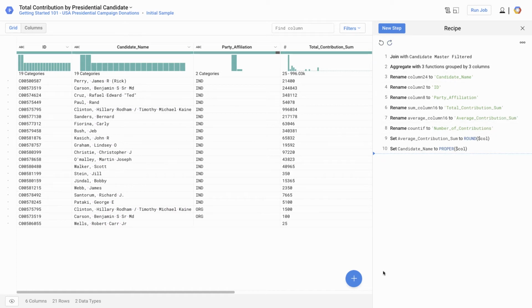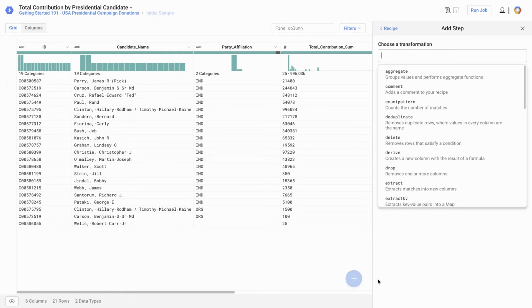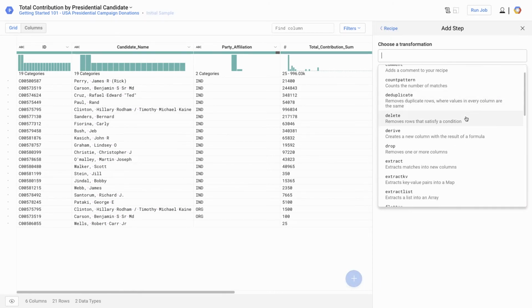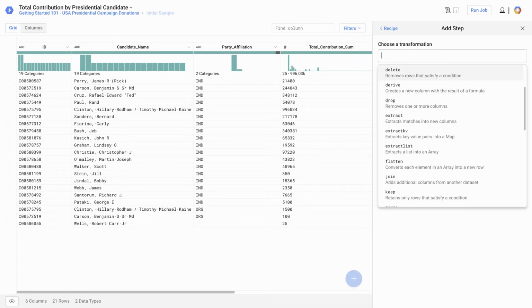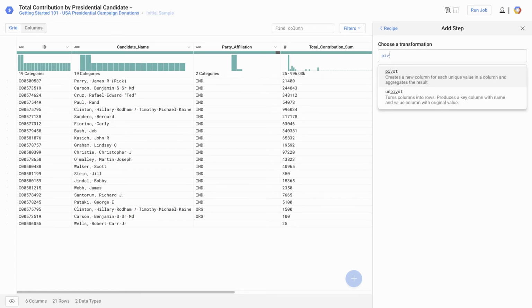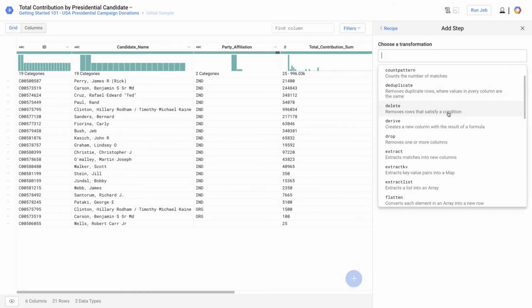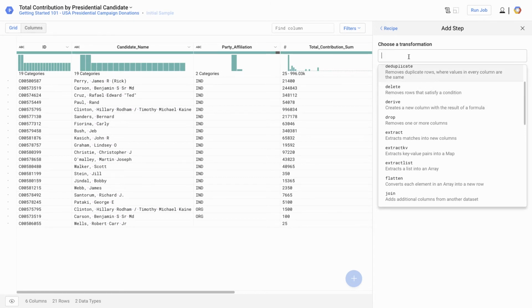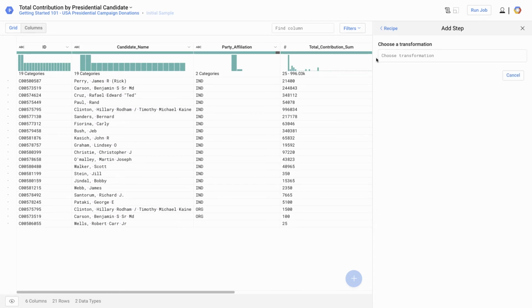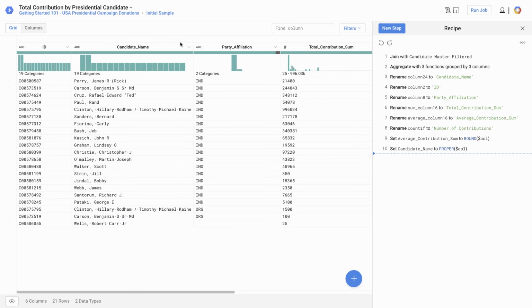You can add more transformations by clicking on the plus symbol here, which launches the Transform Builder. The Transform Builder helps you craft any transformations by allowing you to find the transform and providing in-context support for each parameter. Learn about the full range of transformations through the Wrangle language documentation here. You can try out more transformations on this dataset after this tutorial.